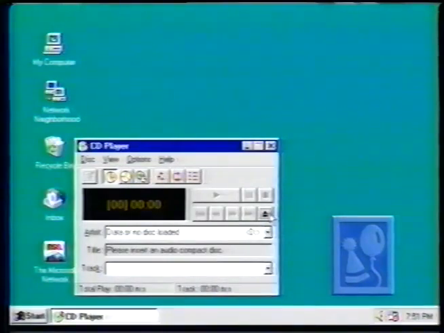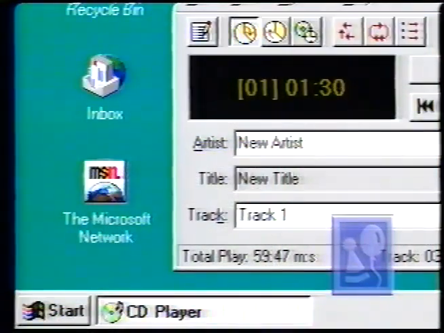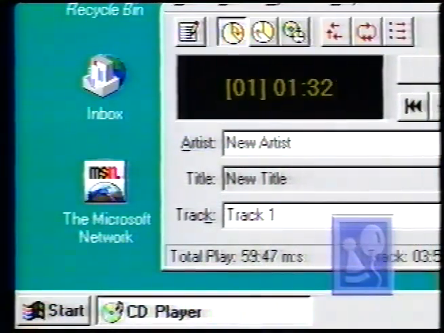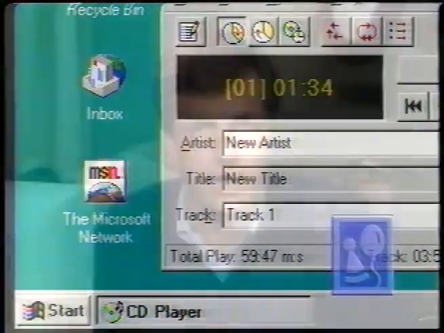Now, if you have a CD-ROM drive, here's a little trick. Remove any CD that may be in it and put any music CD you want in there. Windows 95 will usually, not always, but usually detect a music CD and load a CD-ROM player utility in the background and play the CD through your speakers. Now we hear the music, and we can see here on the taskbar is that little player utility. It's one of the programs running.